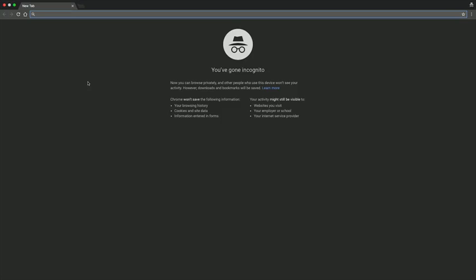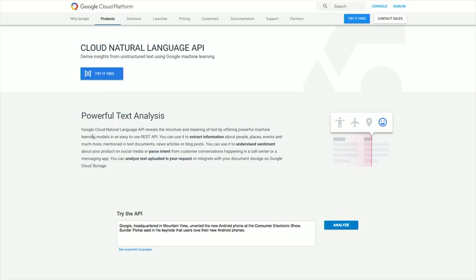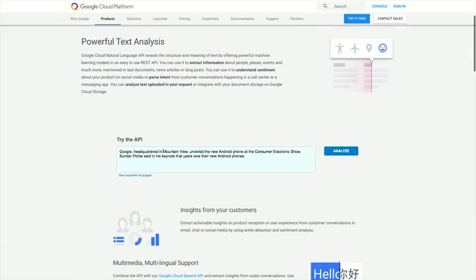Let's take a look. If we go to the product page for the Cloud Natural Language API, we can see that we're able to enter text here and see what the Natural Language API responds. I'm going to enter my own text. This is something that I might find in a restaurant review. I'm going to say, I liked the sushi, but the service was bad. Now, if I worked at this restaurant, I'd likely want to flag this review and maybe follow up with this person. But I wouldn't want to read all of the reviews. I probably would just want to find the most positive and most negative reviews. Let's see what we get back from the Natural Language API.